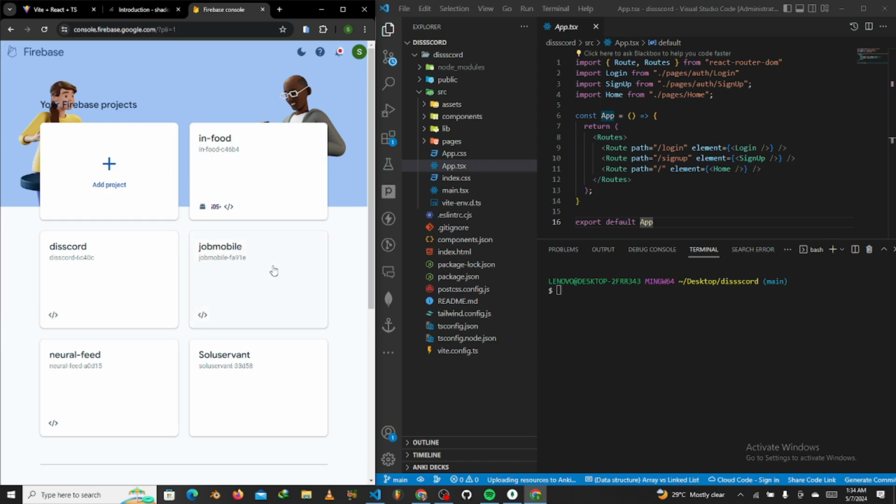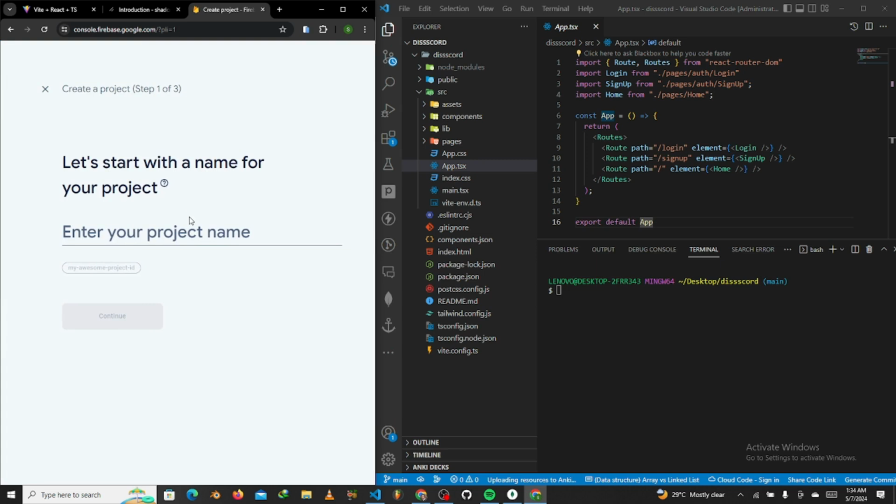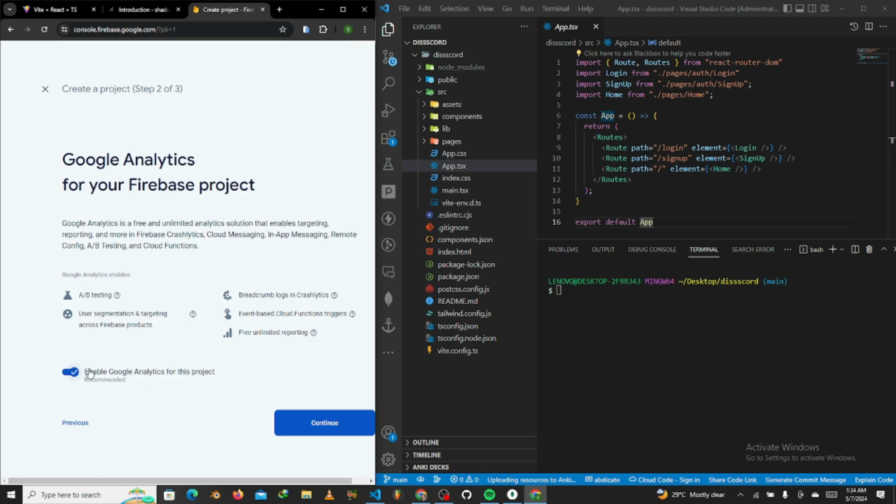Now, what is the first thing we want to do? The first thing we want to do is add a new project, and then over here we can add the project name as Discord. Okay, so we can add the project name as Discord with a triple S. Then we can disable this.